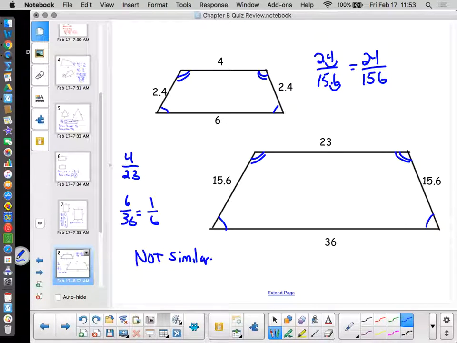Now let me remind you how to do this on your calculator. In most of your calculators, you simply use the fraction key. You put 24 fraction 156, and if you hit equals, it'll probably reduce that fraction to lowest terms for you automatically. My calculator actually makes it a decimal, then I have to do math fraction, change to fraction, and it'll reduce it to 2/13 for me. Okay?